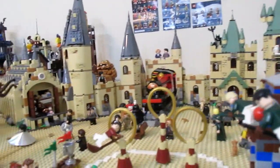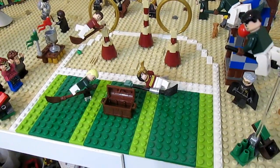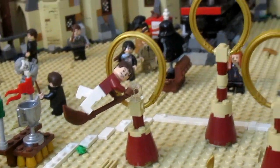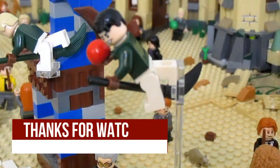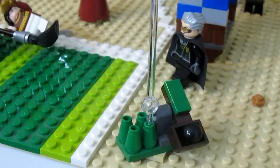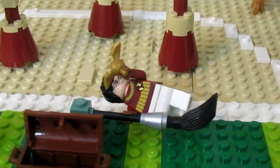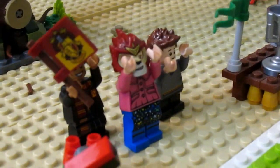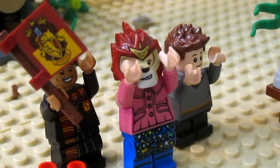Now that you've seen the interiors of all of the castle segments, we come down to another very fun portion of the display: the Quidditch area. This Quidditch field is much bigger than my old one. We have Oliver Wood protecting the goalposts as Marcus Flint brings the ball out, Malfoy flying in the back, and Professor Hooch just watching. These are the things that shoot the bludgers — you go like that and it'll shoot the bludger out. Right down here, Harry Potter has just caught the golden snitch, winning the game for Gryffindor. There's a cheering fan base down here with Dean Thomas, Seamus Finnegan, and Luna in her lion's mask.